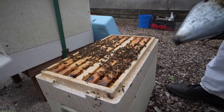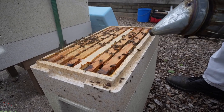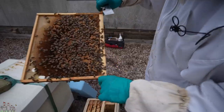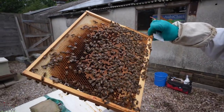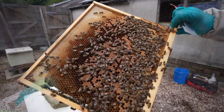Although they all come up on the top bars, they're not flying at us, they just come out to see what's going on, coming up because of the influx of fresh, cold air. Hey, you've got some brood. Big patch of sealed brood. Biggish patch of sealed brood, and grubs in the middle. A few larvae. Bit of drone.